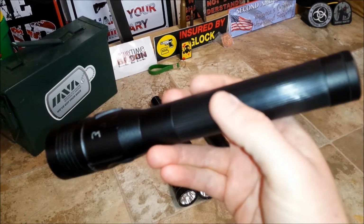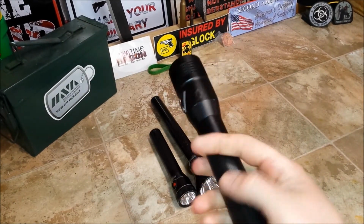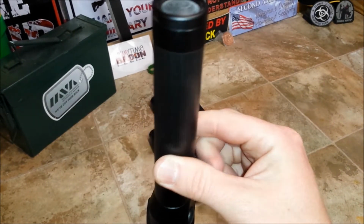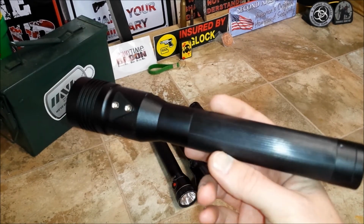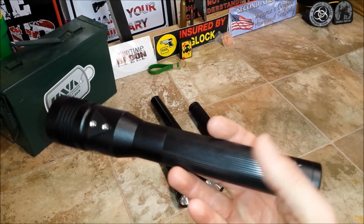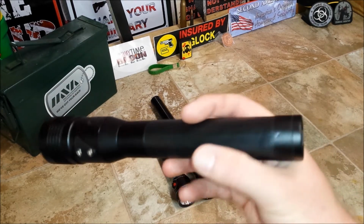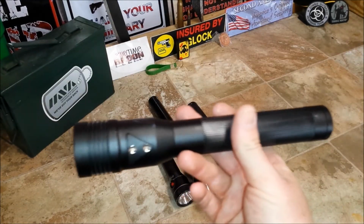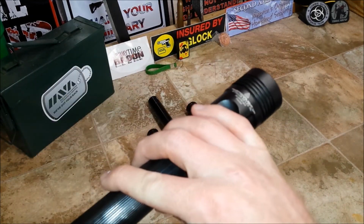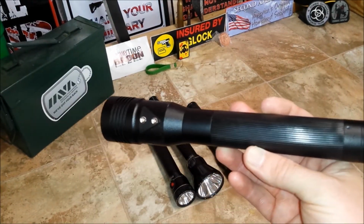Let's see, it is made out of machined aircraft aluminum. It's got a non-slip grip right here for comfort, and it's a stout flashlight. The dimensions on it, it's 8.85 inches in length, and the weight on it is 12.8 ounces. I don't want to say it's made in the USA, because I don't think the parts are made in the USA. I could be wrong on that, so if I'm wrong, please correct me. But it is definitely assembled in the USA. And with the retail on this, I just looked on the interweb, and you're looking at anywhere from about $102 upwards to $150 for the flashlight.